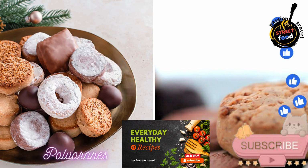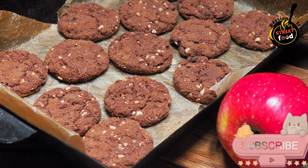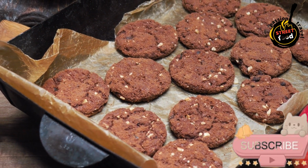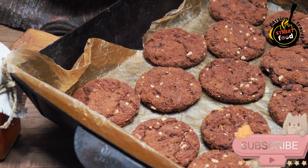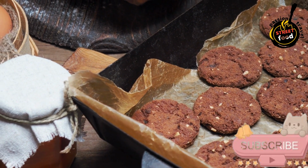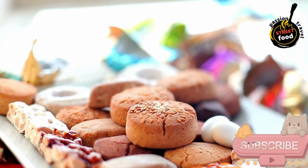Polvorones: crumbly almond cookies, popular during holidays. Polvorones are a traditional Spanish shortbread cookie, typically enjoyed during the Christmas season. These cookies are known for their crumbly texture and melt-in-your-mouth quality, making them a beloved treat in Spain and in Spanish-speaking communities around the world. Here's a detailed look at this classic festive cookie.